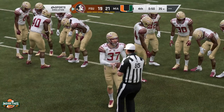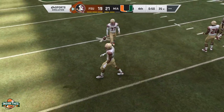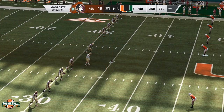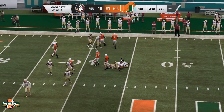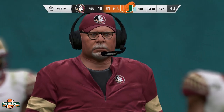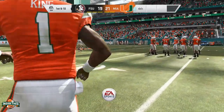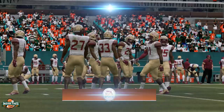Florida State's going to have to go with the onside kick — they have their three timeouts but you're going to go onside, then look to get a stop and get the ball back. With 50 seconds left, nice recovery by Mark Pope. I know everybody is excited for him — hopefully he'll have a big year for the Hurricanes heading into his junior year. He's seen flashes in practice and in games, hopefully he puts it all together. There's Derek King — 303 yards, 27 for 45, a couple of touchdown passes and some rushing yards mixed in.